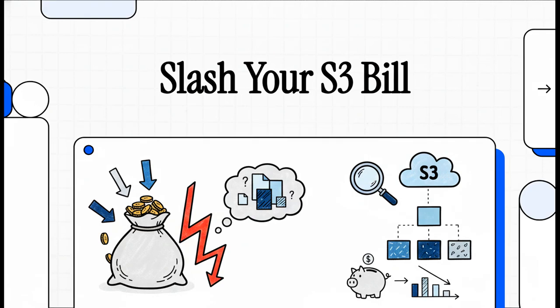All right, let's talk about Amazon S3. If you've ever used AWS, you know that feeling, right? That little jolt of panic when the monthly bill shows up and it's way higher than you expected. You're just storing some files, but somehow the costs just seem to spiral out of control. Well, today we're going to fix that.